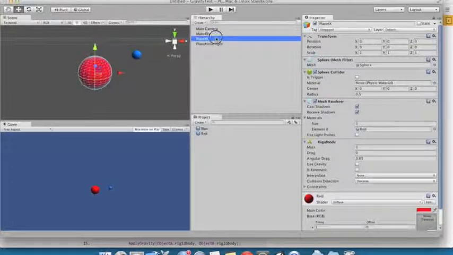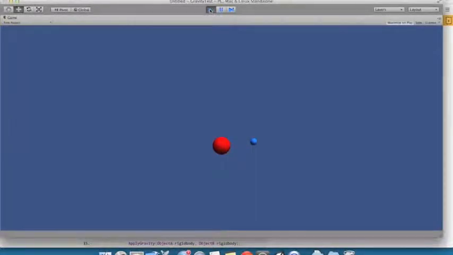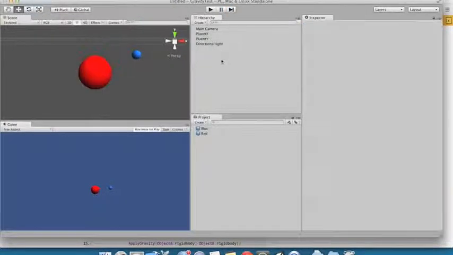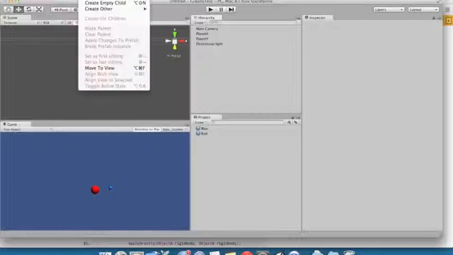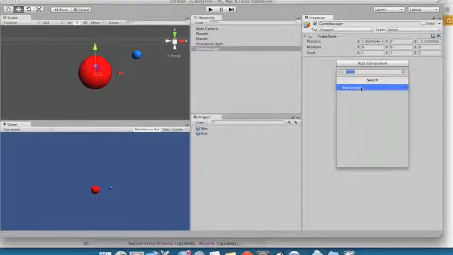Okay, so if I just run that, we shouldn't see anything. Yeah, we've got 2 static spheres. Not doing a lot. Great. Okay, cool. So now what I'm going to do is I'm going to create a new empty object. I'm going to call this Game Manager, and to the Game Manager I'm actually going to add a new script, and this is going to be a C# script, and I'm going to call this script Game Manager.